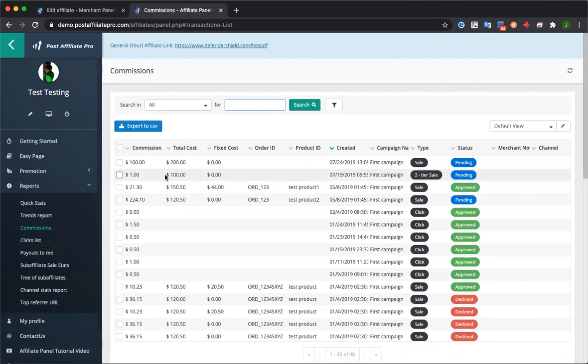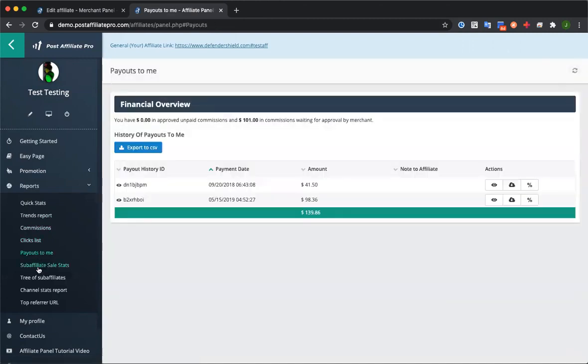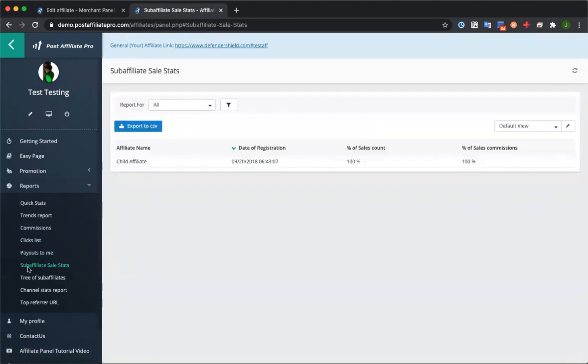If you want them to see the order ID or what products they're selling, you can do that. They also got a clicks list, so they can see how their clicks are doing. If they're getting new clicks, unique or repeated, that's going to show up here as well. Payouts, they got payout history, sub-affiliate sales stats, so they can see how their sub-affiliates are doing. If they're bringing in more revenue or clicks, they'll actually be able to see that here as well.